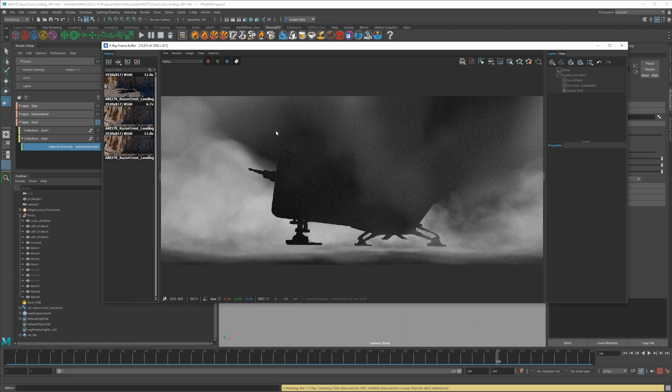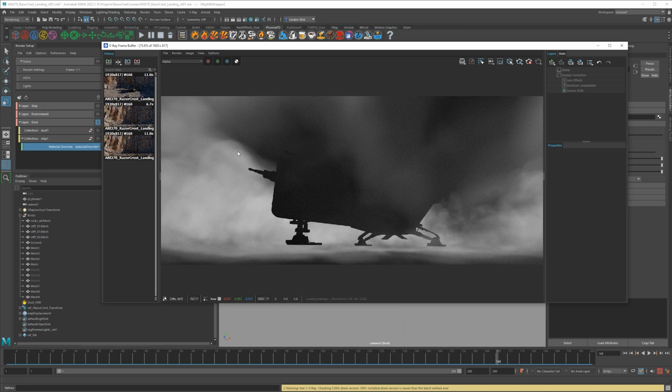Okay. Now there is one slight annoyance with this, and that is if we have to change the animation of the ship at all, we just change the object of the ship, we change anything about the ship that would affect its silhouette, we have to re-render the dust layer as well. So you do have to keep in mind that render layers are great and they offer a lot of control in post, but changes to them does increase the amount of time that you have to spend rendering. So you do need to think about exactly what you need and if you necessarily need a render layer for it. In this case though, we do.